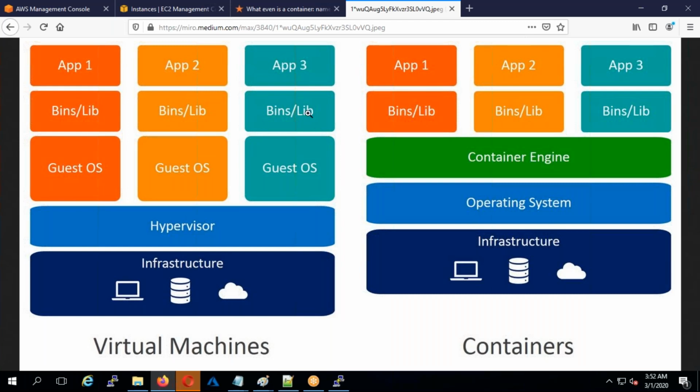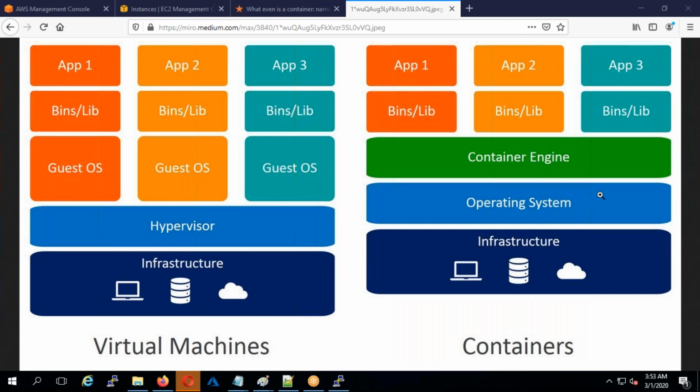One thing you can see here is there won't be any guest OS, because the guest OS is nothing but an operating system. Here on the virtual machine I can install the container engine, and directly install the binaries and the application. What happened to the guest OS? I really don't need it, because the underlying operating system will be used by the containers.